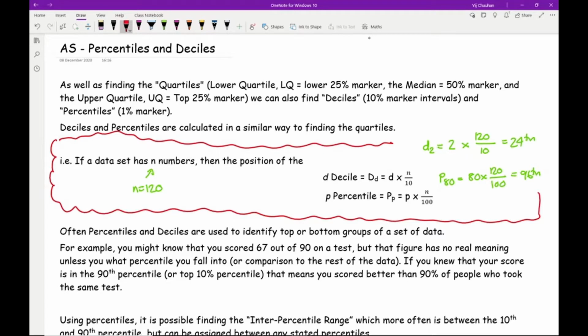Now when you're doing your final GCSEs or your final A-levels or a national test, these grade boundaries are already dictated to you, and what they do is look at the percentiles and only have a certain percentage of students who get the top grade, a certain percentage who get the next grade, and a certain percentage of people who fail. So every year you will tend to find that the grade boundaries keep changing for these national tests, although they are relatively similar, because as a nation, depending on how big the country is and how many people are doing the test, the figures are so big that it's relatively going to be similar. So what they would do is work out the percentiles, and then from those percentiles they would decide what the grade boundaries are.